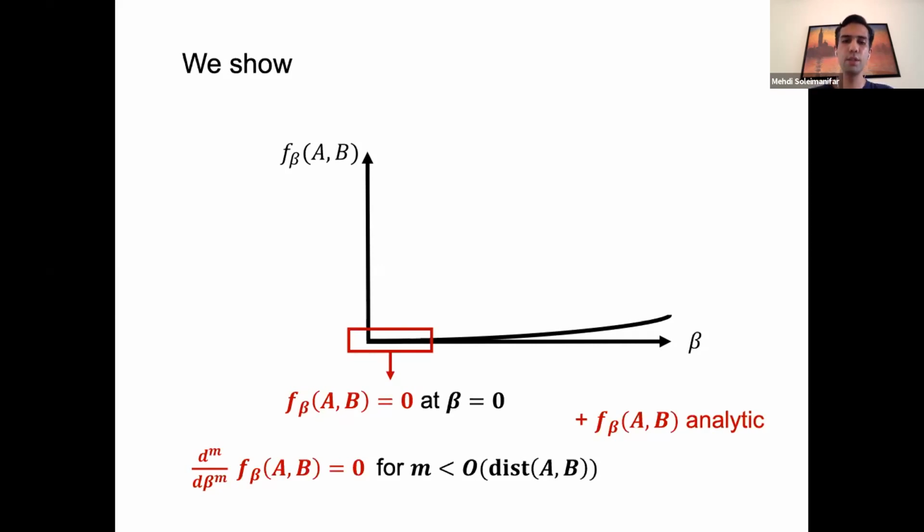So this function looks very flat near the origin, and it's also analytic. So then we can use complex analysis tools to show that it doesn't blow up or anything if you go to a constant beta. The value of the function remains small. And as I said, when this function is small, that means the correlations between the spins are also small.